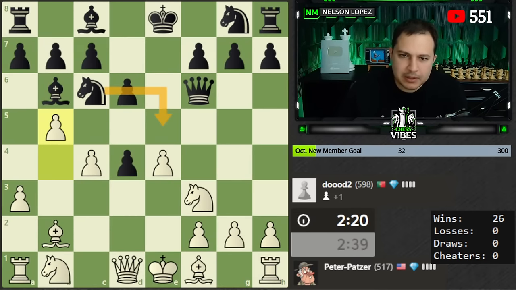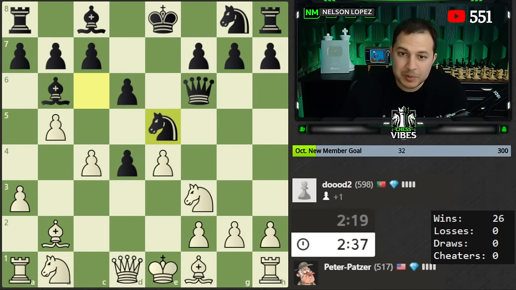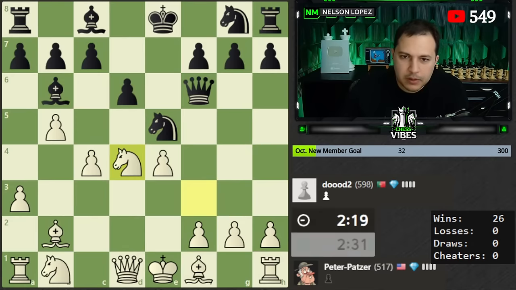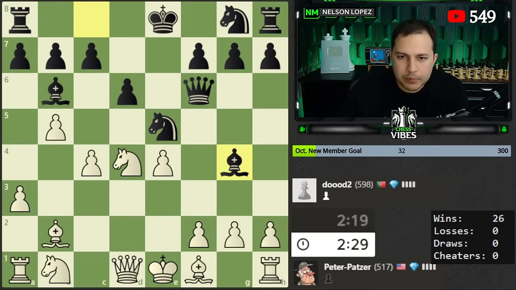There could actually be a tactic here if I take with the bishop. Yeah, if I take with the bishop, watch this. Takes, takes, boom, with the check. And when I take back, I lose my queen. So I'm going to avoid that. Wow, the pre-move bishop G4. Let's go F3, chase that away.